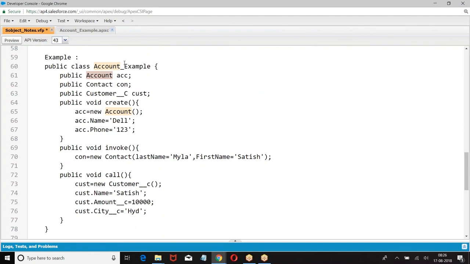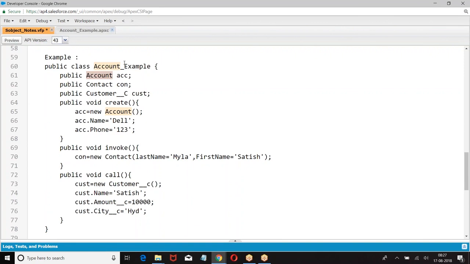If you want to refer to any one of the tables, I cannot refer to it like a table. The table will have a class. Every object will have an associated class. Using that class, we are creating a reference variable and we are using that object. Are you getting my point? Now, it may be a standard object or a custom object, but it has a corresponding class.